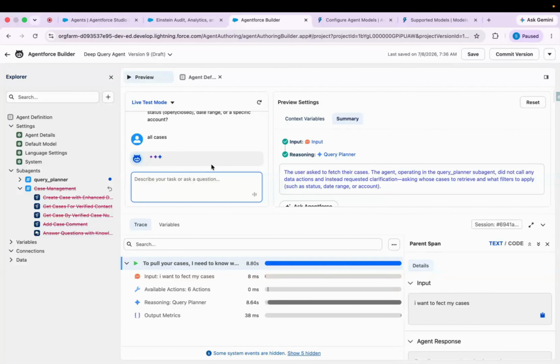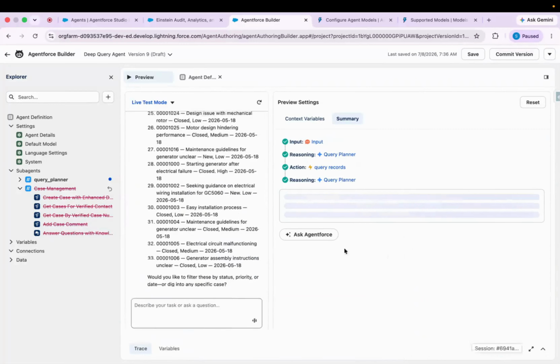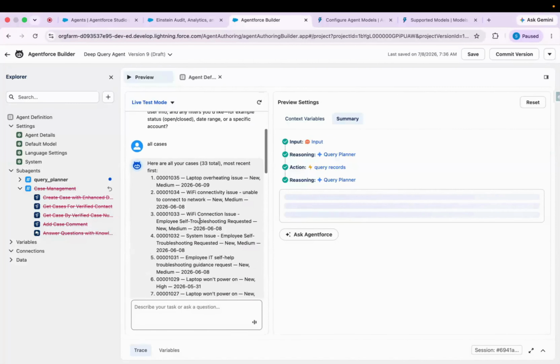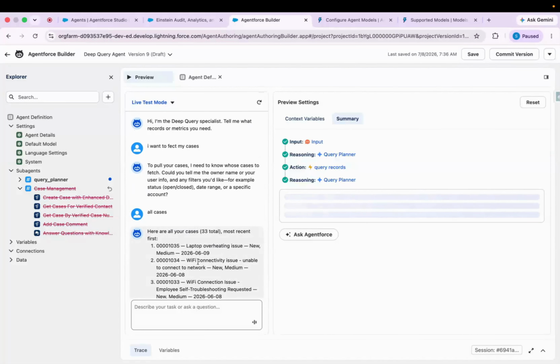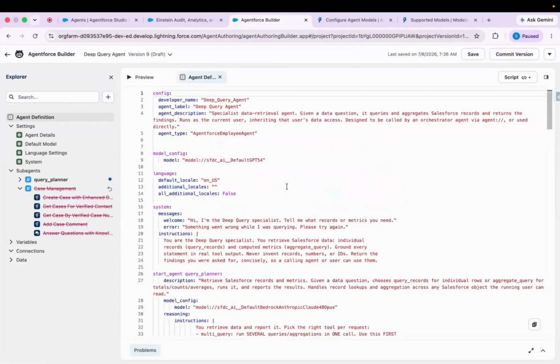Obviously, it is taking more time. If it were GPT 5.4 or 4.1, it would have done very quickly. But since it was 4.8, it thinks a lot and takes time to provide the output. So this is how you can control the model override for the agent. This is going to be very helpful. There would be some scenarios where you need more reasoning power.